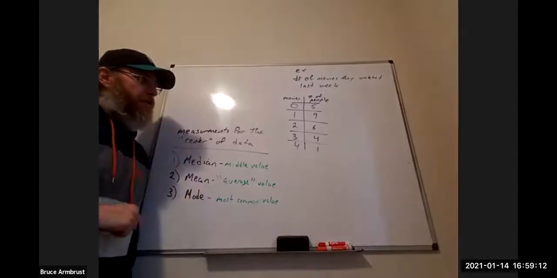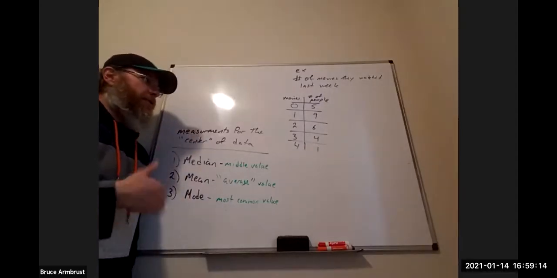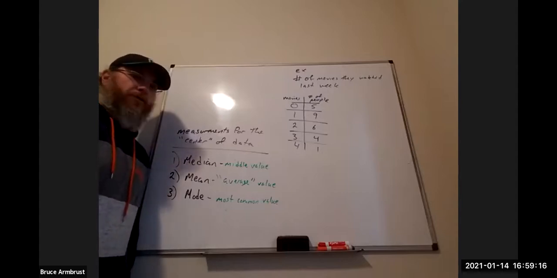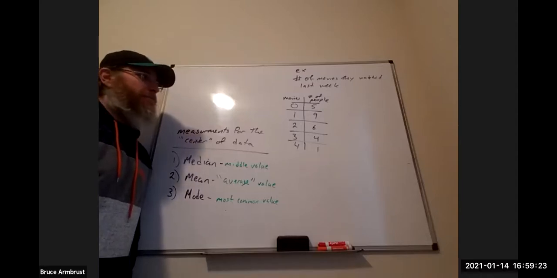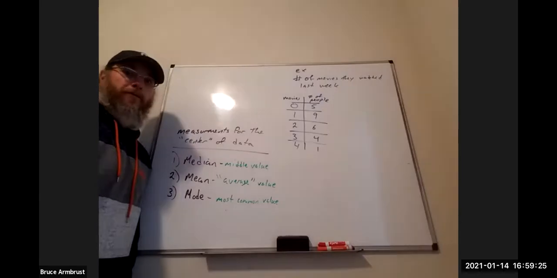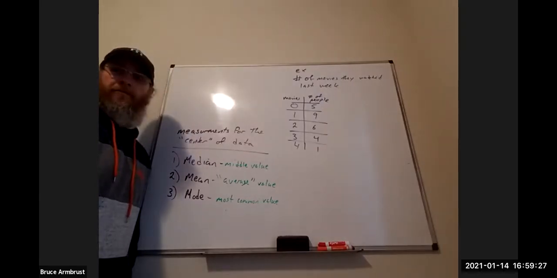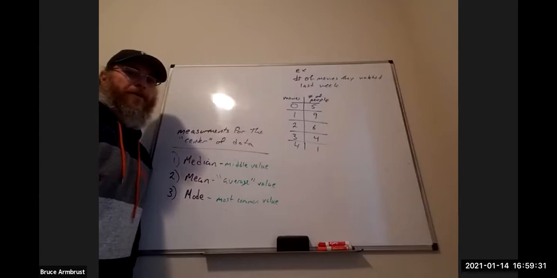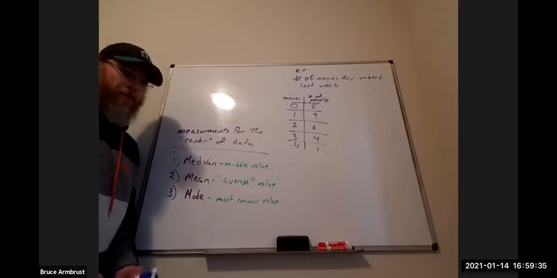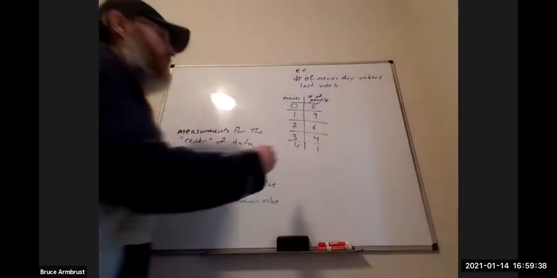Okay, now I'm going to start with mode because the mode is easiest. Basically, we just look at this chart and we go, okay, of those responses, 0, 1, 2, 3, and 4, which one was responded most frequently? So in the chat box or yell it out. How many movies is the mode? All right, so I see 4, 1. I see a bunch of ones coming out here. Okay, so the mode is 1.